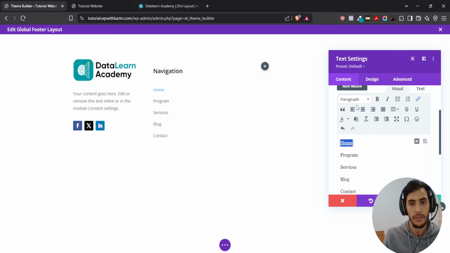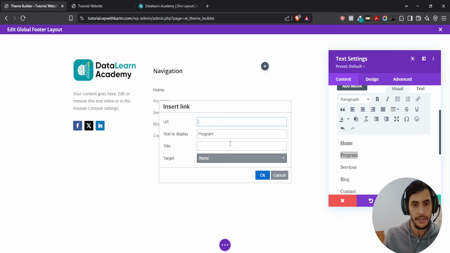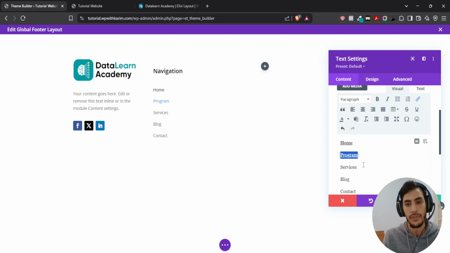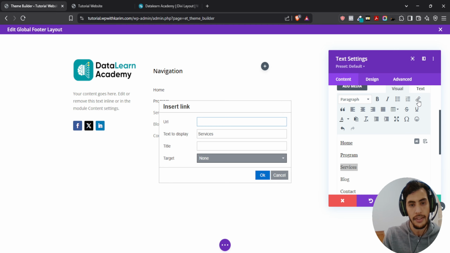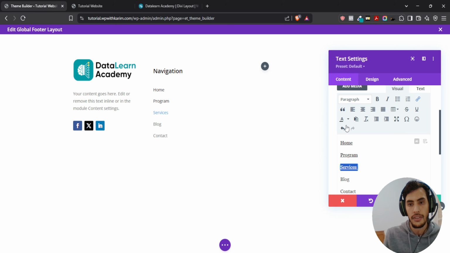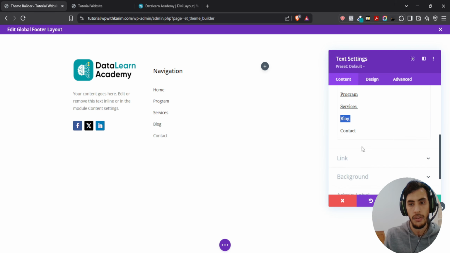Although it changed color, make sure it goes back to black, for example. The program the same, slash program. Like, just create your own pages, like copy the slug and just paste it here. So I'm just doing this like an example, but you can do that with your own pages, your own slugs, etc. So for this one, slash services, so I'm just gonna give it a black as well, blog, yeah, etc. So I'm just gonna give it all of them black.